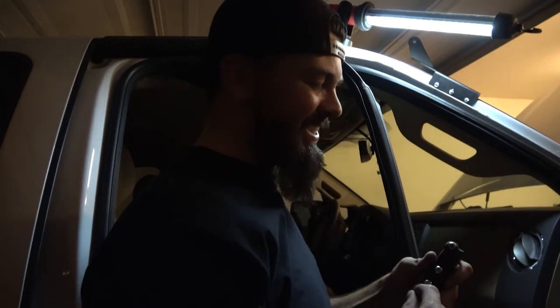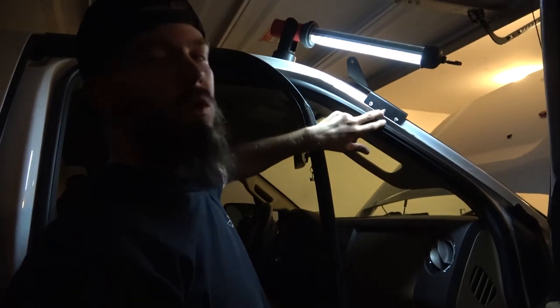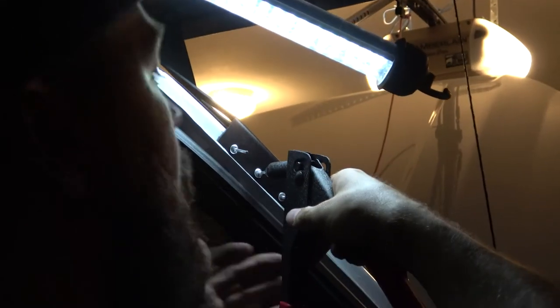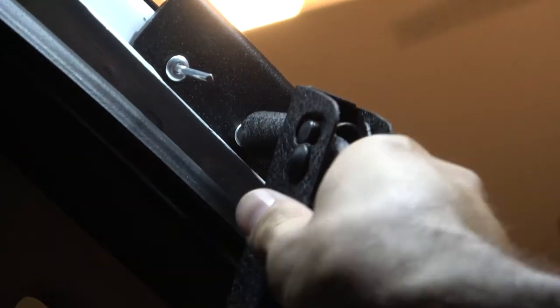Alrighty, so each nipple is a different size. You're gonna have to change it to the corresponding size for whatever size rivet you might be using. You're gonna stick the head of the rivet in the hole that you just drilled, and then you're gonna slide it on. Now I always start in the middle, so that it's not pulling the bracket one way or the other, and then I work my way out. So you're gonna press it in, make sure that it's pressed nice and firm.